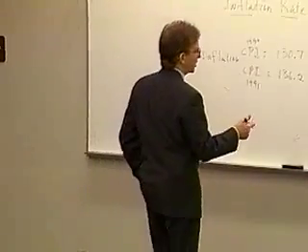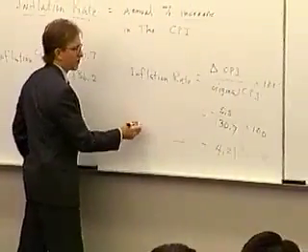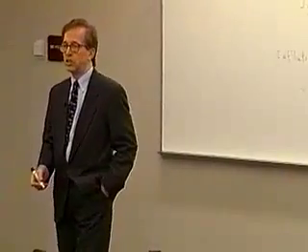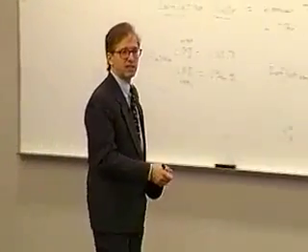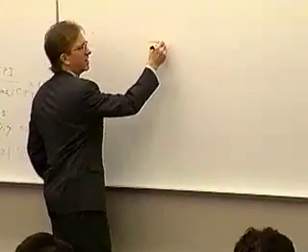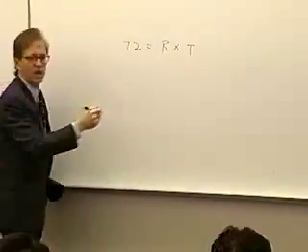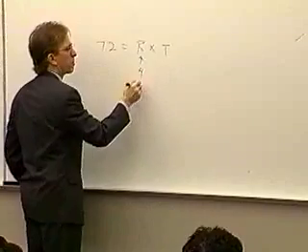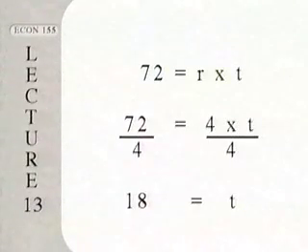Let me ask you this question. Let's just leave this at 4% and forget about the 4.2 for just a second. Let's say that the inflation rate's 4%. How long would it take for the price level to double? Remember that formula? The rule was 72. How long for something to double? We know here this is 4%. 72 equals 4 times T. T is the time to double. Now it's the price level, not an investment. Divide both sides by 4. Those cancel. T equals 18. So in 18 years, the price level will double if it's growing at 4% a year.